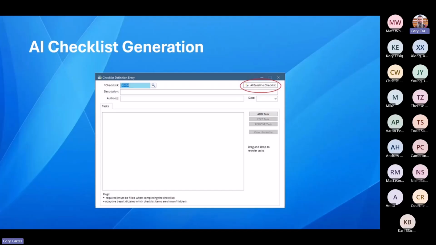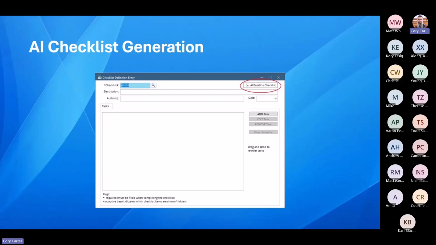So on the checklist definition entry screen, which you should all have in your system, we've added this AI baseline checklist button in the top right-hand corner. And you'll notice this little icon right here, this yellow and blue icon, that is our AI icon.